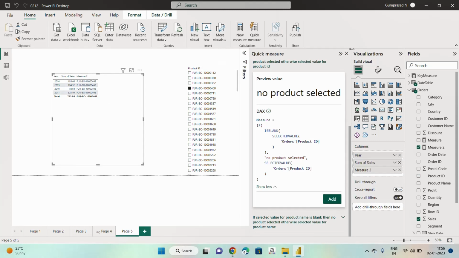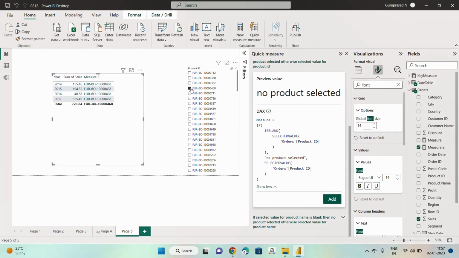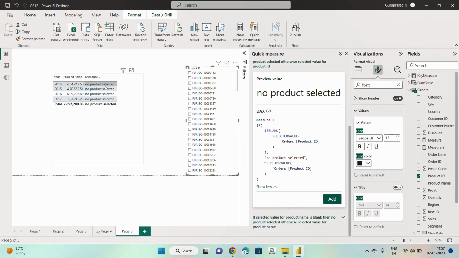Let me increase the font size. If I don't select anything, it's going to say no product selected, and if I select any product, it's going to return the value accordingly. You see this is blank, so it says no product selected, because in those years there are no sales for this product.